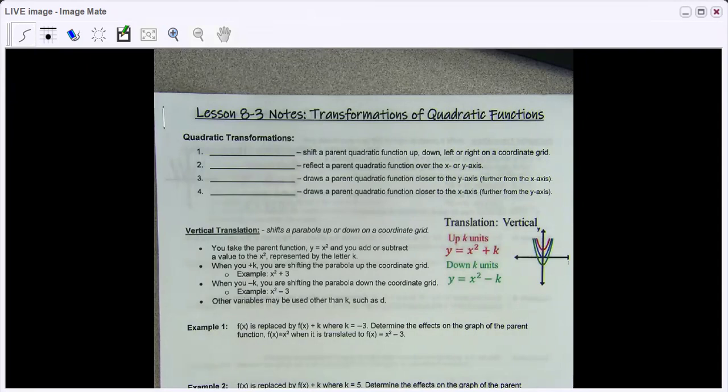So this time we're going to take a parabola, we're going to move it up, we're going to move it down, we're going to move it left, and we're going to move it right. We're also going to reflect it. I know there's at least one type of transformation you don't learn in Algebra 1. Maybe there's two that you will learn in either geometry or Algebra 2. And we're also going to be stretching and compressing these. So I think that transformations of parabolas are a lot easier than transformations of linear equations. So hopefully this will make sense to you guys today.